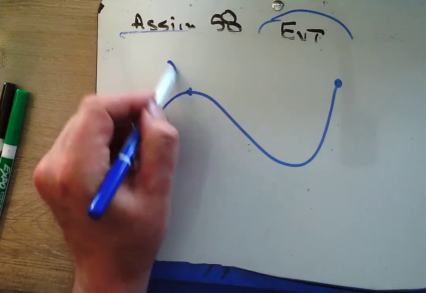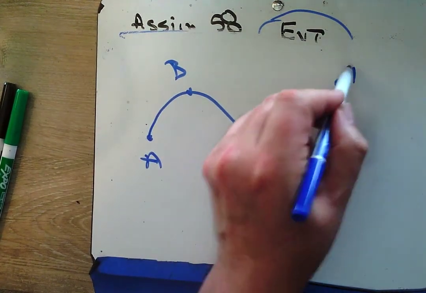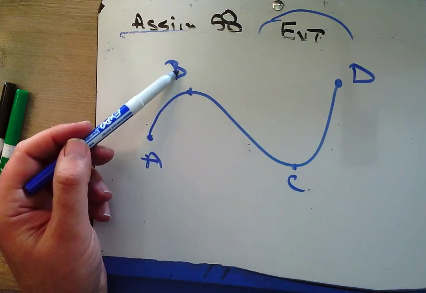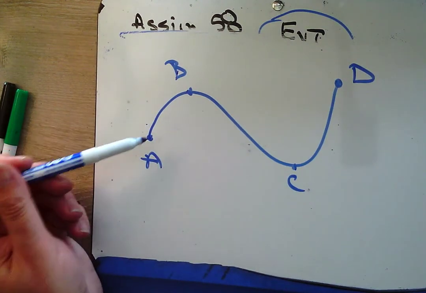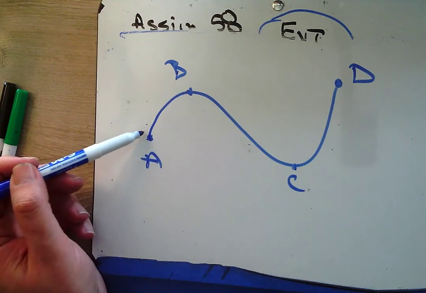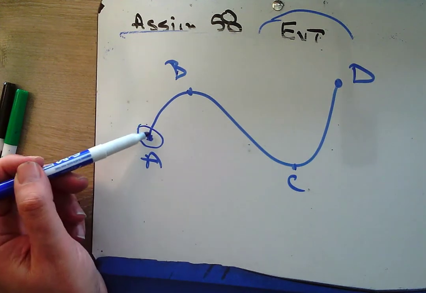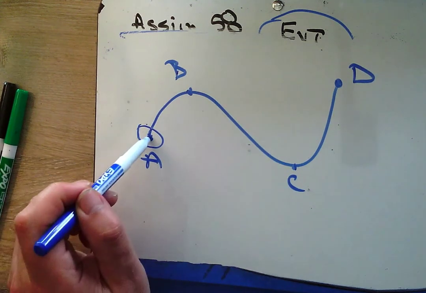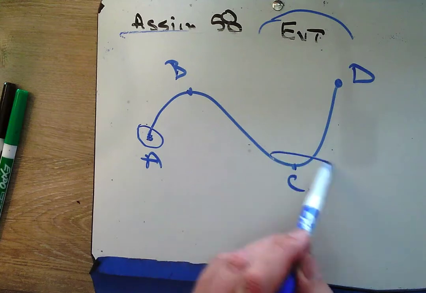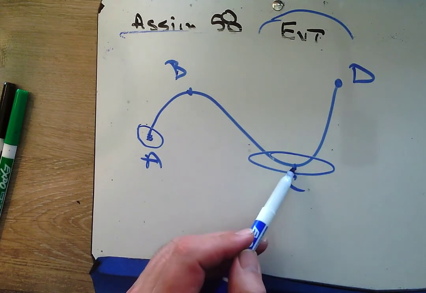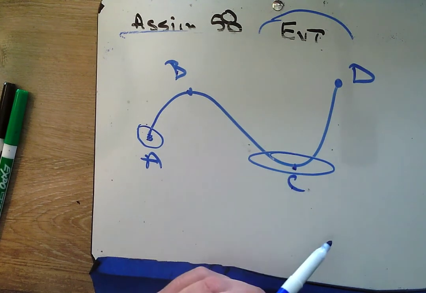A, B, C, D. And we can say here casually, I see a max at B, I see a min at A. Remember, I have a minimum here because all the values in this neighborhood are bigger, higher y values than the y value at that point. Happens here too. I got a lot of different y values here. The lowest of them, the smallest of those y values happens here, and therefore this is a min.